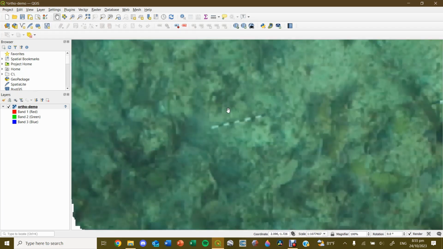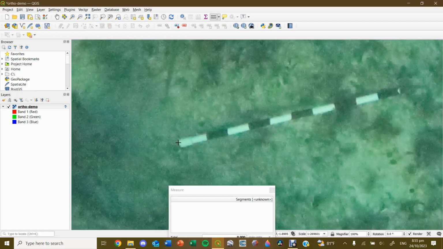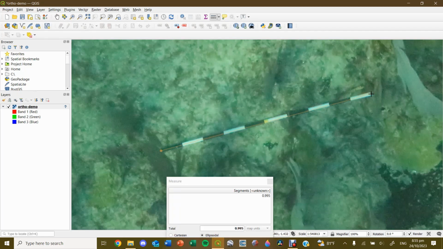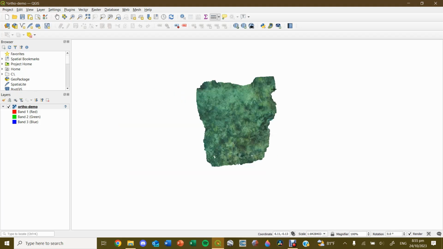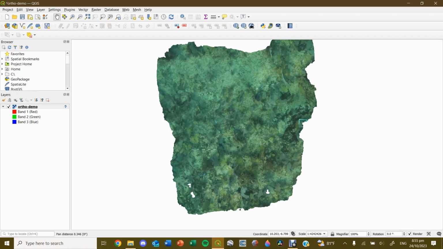The first thing you want to do is just do a bit of a check that your orthomosaic is scaled properly. You can only do this after disabling CRS. So you click on the ruler icon and you make sure that the length of your scale is about right. So about 50 centimeters. Let's see the other one. This should be about 1 meter. Yep. So this is scaled. It's keeping the scaling that we brought over from Agisoft, which is good. If this wasn't disabled, you would have some insane numbers.